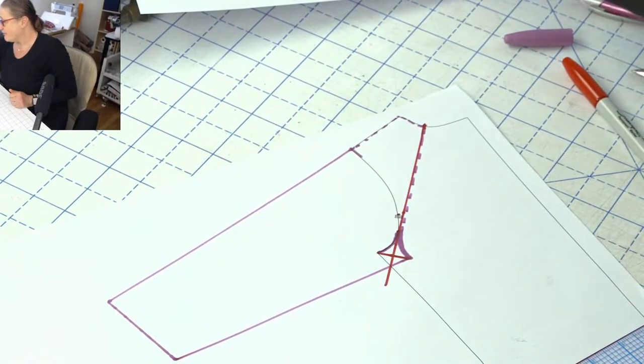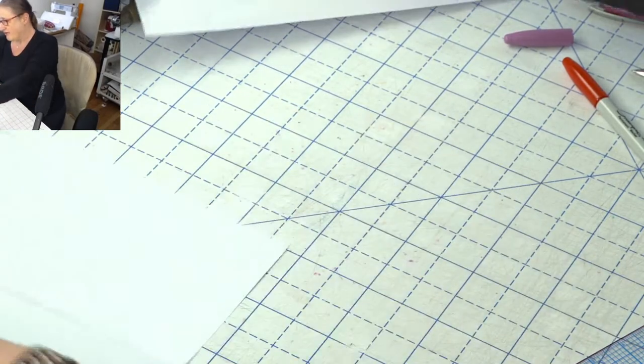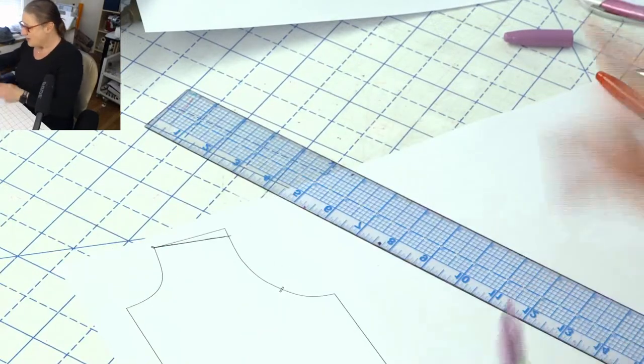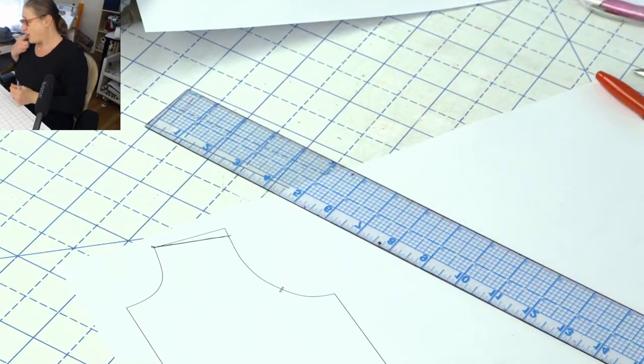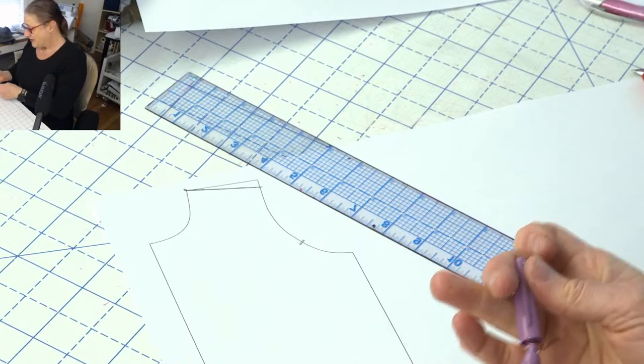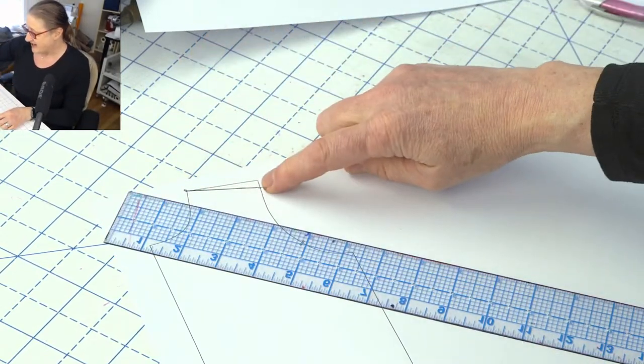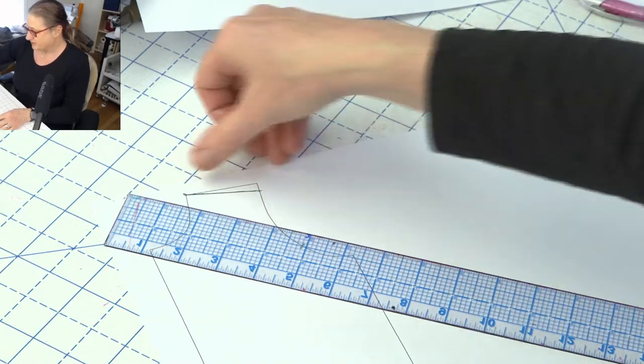Now I'm going to get the front, and I'm going to draft the other half the exact same way. The cool thing is, when you're working with the front and back, the only thing that has to be the same is the angle of the shoulder. So I've already fixed that, so they match.